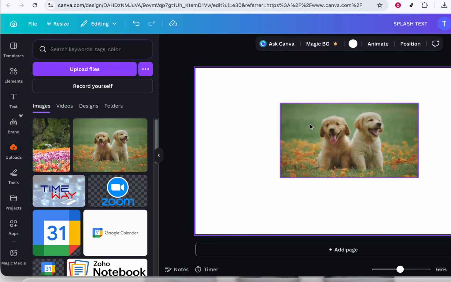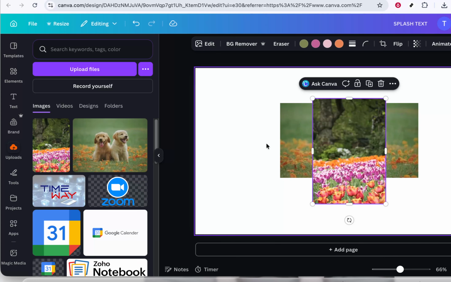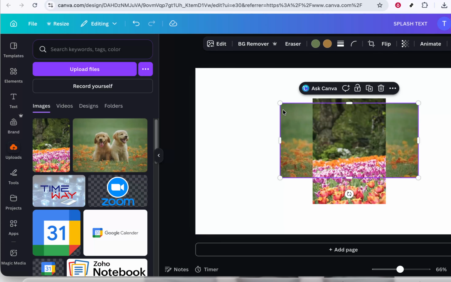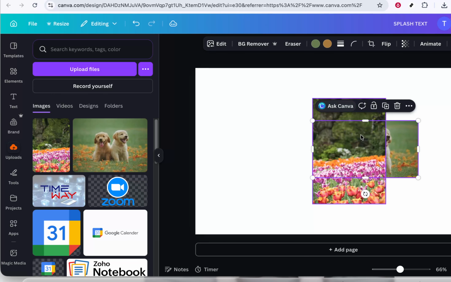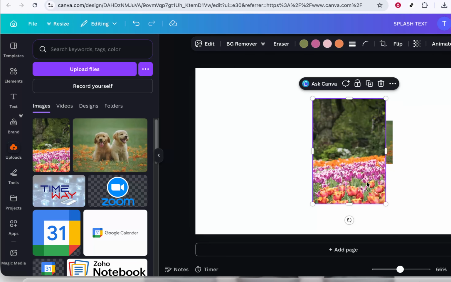If you haven't added your images yet, upload two photos, one that will serve as your main base image and another that you want to overlay on top. For example, you might choose a portrait as your first photo and a mountain range, city skyline, or forest as your second. Make sure both are uploaded and ready to use.